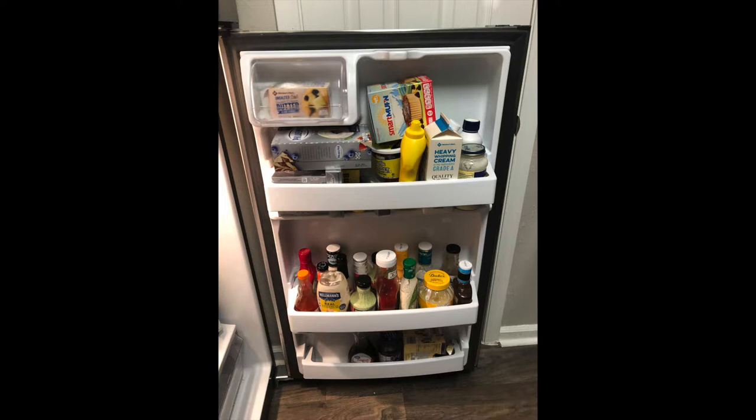My fridge is a disaster. As you can see by the picture on the screen now, that is the door of my fridge — it is a mess. Wait until you see the picture of the inside. It is absolutely insane. It's not even that disgusting, it's just very messy, very unorganized. Stuff is everywhere and I'm losing stuff, forgetting I have it, and repurchasing it. No judging — I wanted to show you guys real life, and this is definitely real life.